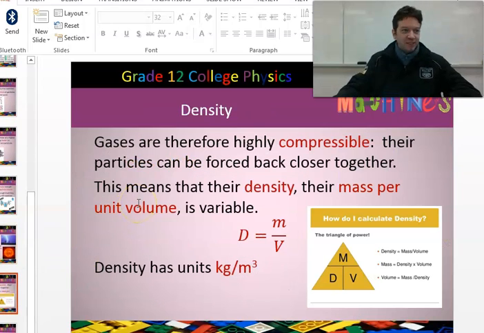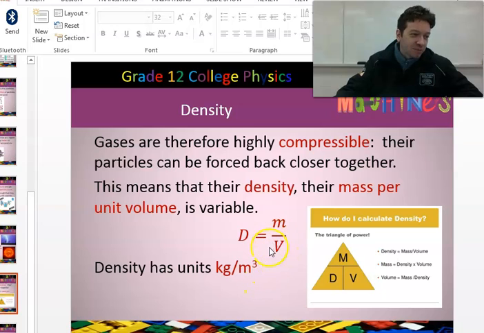Last thing I'm going to talk about, which is again a review. This is grade 9. Don't know if you remember, but we calculated density in grade 9. Density is an important concept when studying fluids. The more dense something is, the more mass it has for some given volume. So the equation for density, which we label with a D, is mass divided by volume. It doesn't have its own units. You just take the base SI units of mass and volume, which are kilograms and meters cubed, and you would write kilograms per meter cubed.